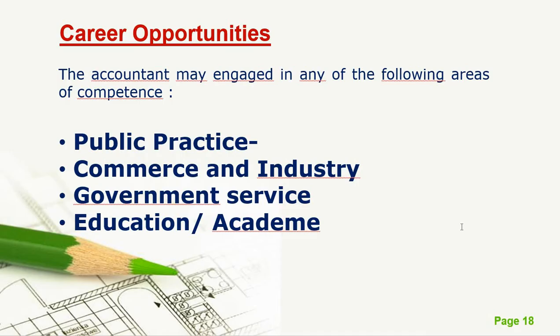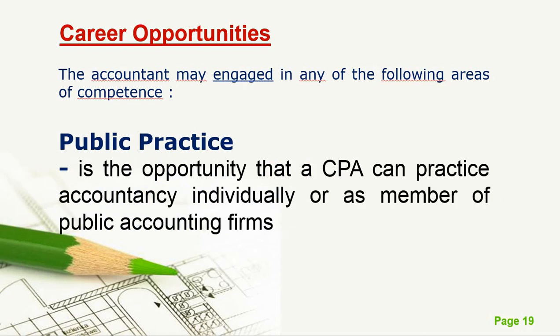Okay, then we'll proceed to the career opportunities that await an accountant. So we already discussed this in the previous video. So we have public practice, commerce and industry, or we term it private, government service, and education or academe. So let's start with public practice. This is the opportunity that a CPA can practice accountancy individually or as a member of public accounting firms.